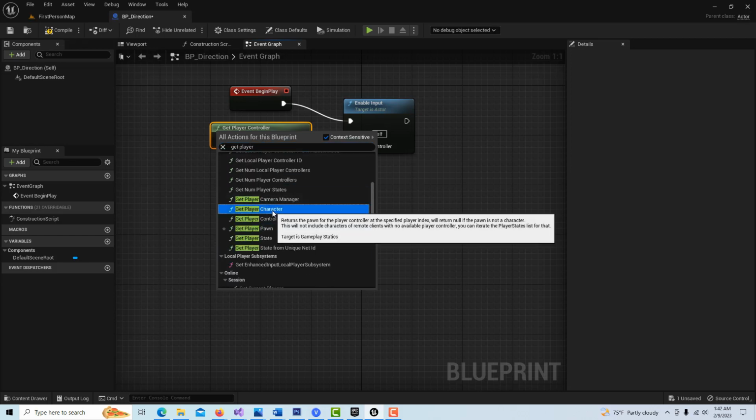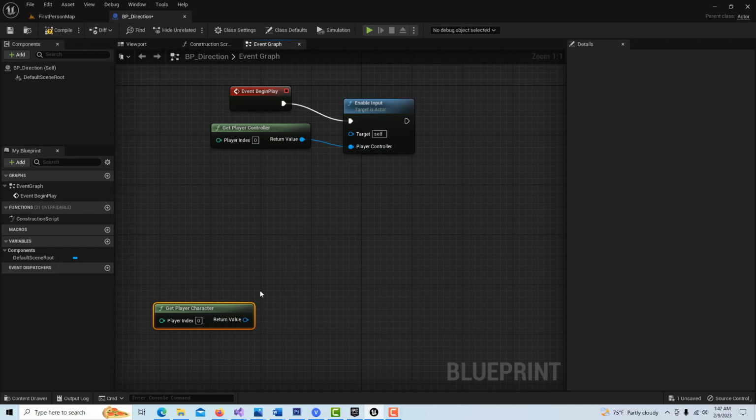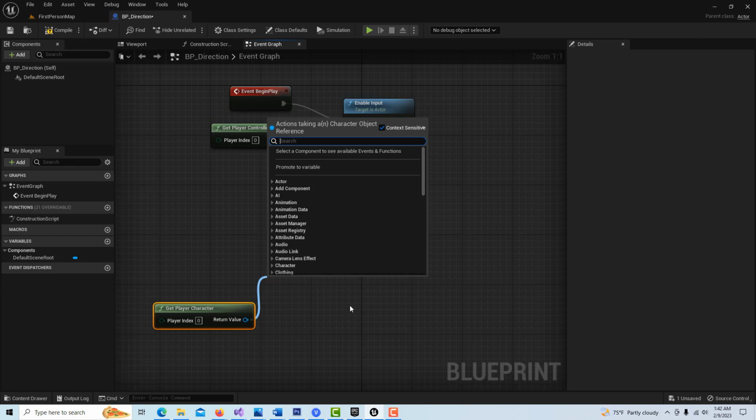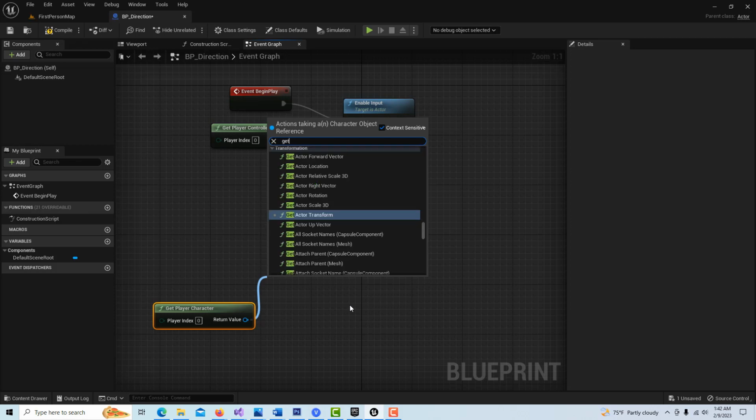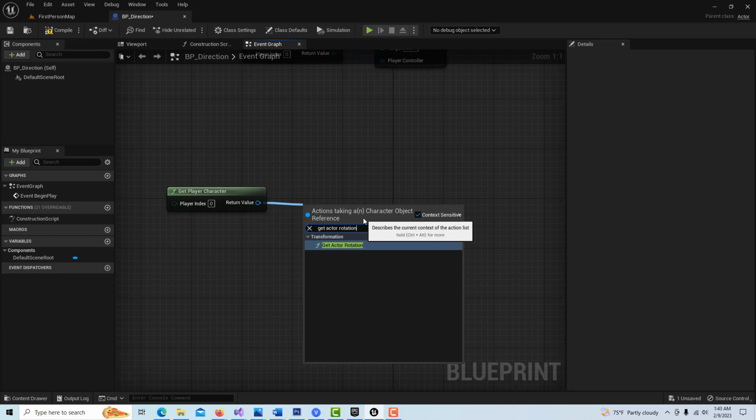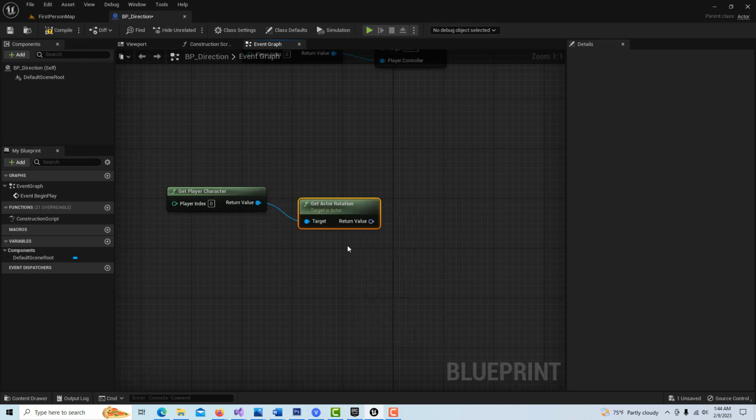Now the next thing we're going to do is get the player character. There's quite a few steps in here, so I hope to go as fast as I can. We get the player character, and this is going to be based on the yaw, which is the Z axis on the rotation. There's something unusual about that that I didn't know. The way they have it set up in Unreal, when we get the actor rotation, it actually goes on a scale from -180 to 180, so we have to do an offset of 22.5 degrees to compensate for that.